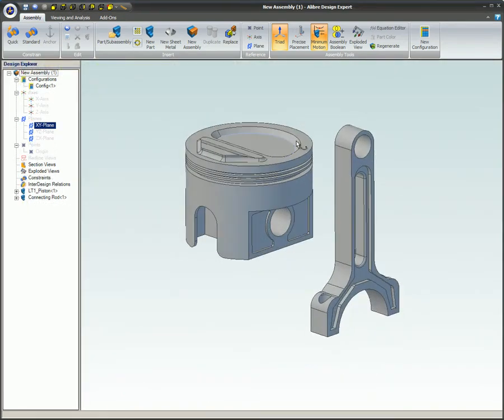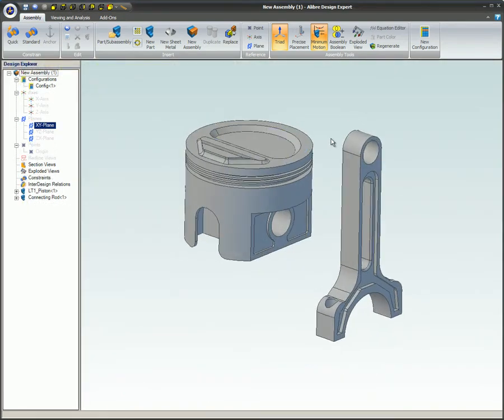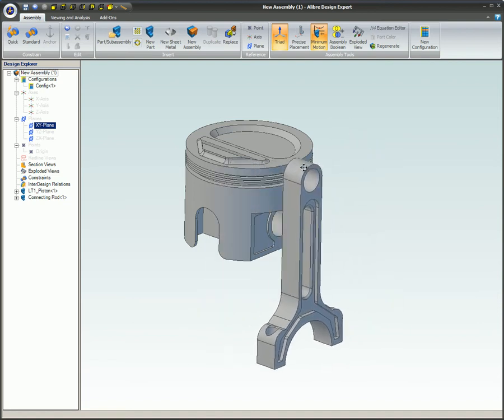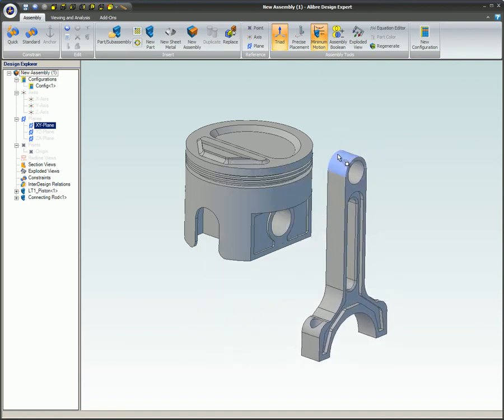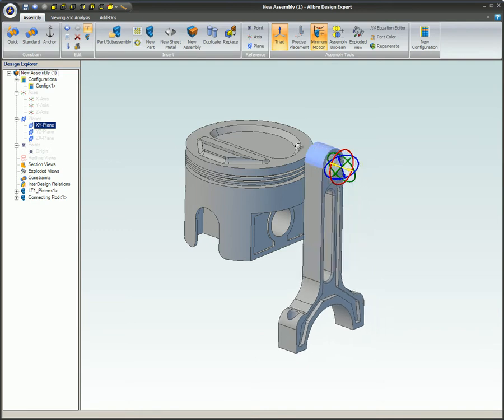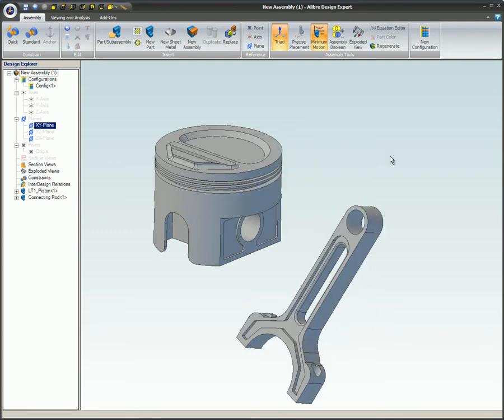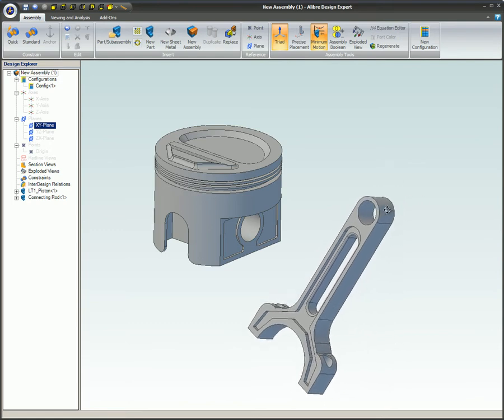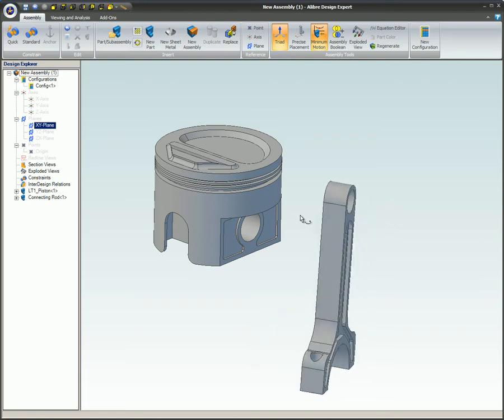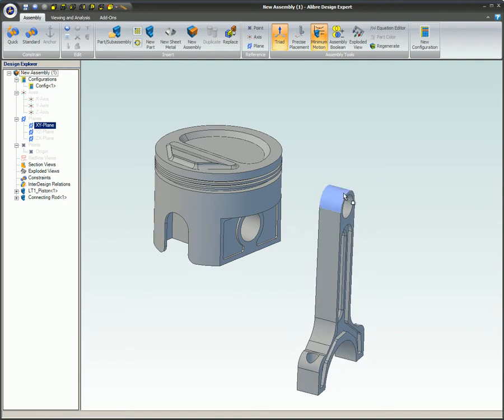This video covered moving and rotating parts. To get parts or subassemblies in the approximate location or position, you can use the mouse and keyboard technique as well as the Triad tool technique. With the mouse and keyboard technique, you move or rotate parts by left-clicking on a part and dragging the part in the X, Y, or Z direction. If you hold the Shift key down while left-clicking and dragging on a part, it will rotate about the origin.